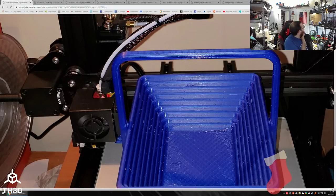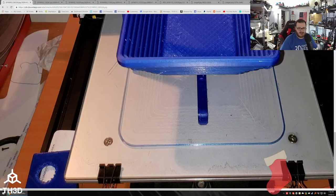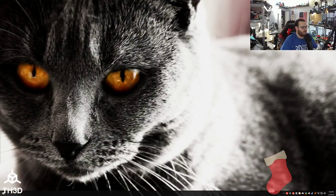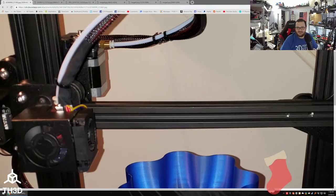Oh, it looks like my Ender 3. Huh. The bed looks the same. Let's see here. Here's another picture. Here's the hot end. Where do we recognize those really crappy PTFE tube connectors from? The Creality machines. Oh, I did not mean to move that. Let me move that back. Here's another one. Here's a good picture of it.